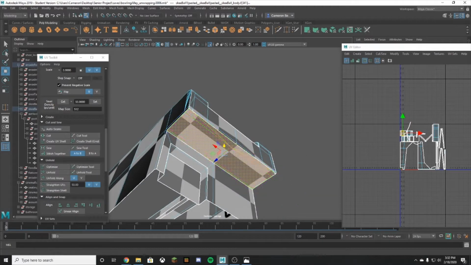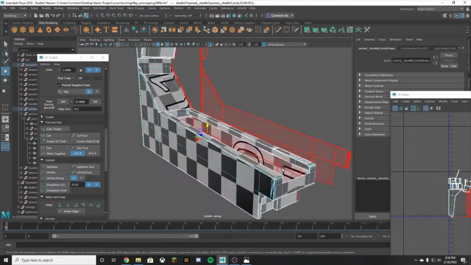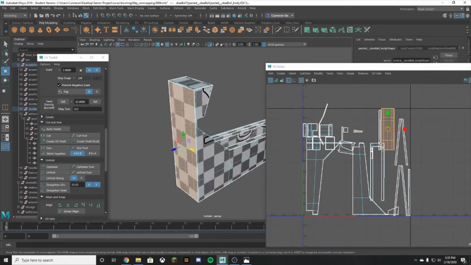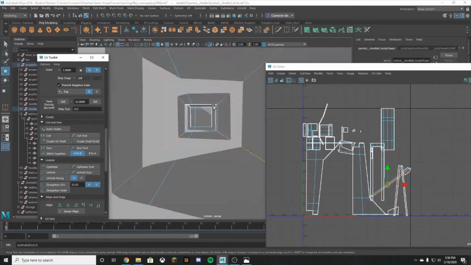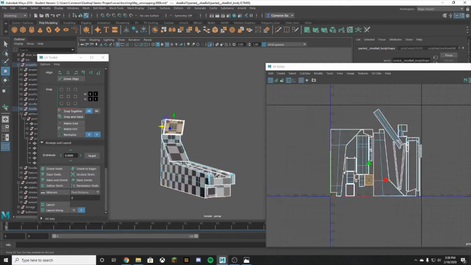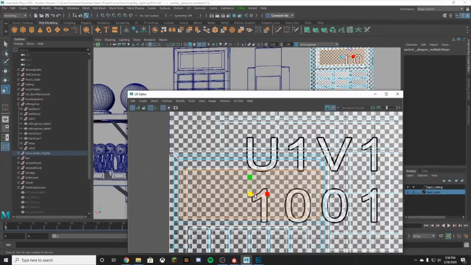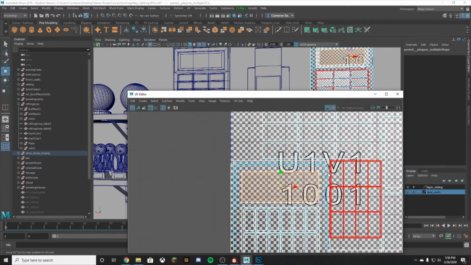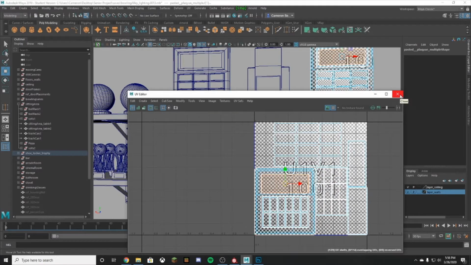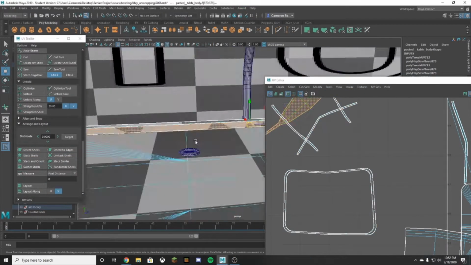Now, of course, there is a layout UV function that does the work for me. However, I had to make sure that some of these UV shells were scaled correctly, because I didn't want to have one part of the object have a bigger resolution than the other, unless I needed to. Like, for example, the plaques on the wall. I had to make sure that the nameplates were legible, so for those UV shells displaying the nameplates, I made them bigger than they usually would be relative to the rest of the object. So that's basically the overall process of unwrapping a 3D model.